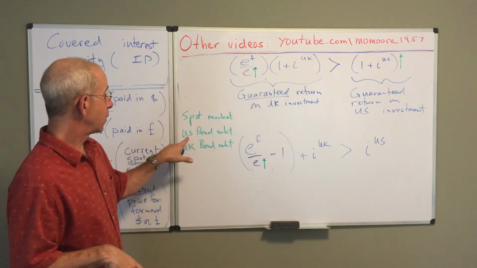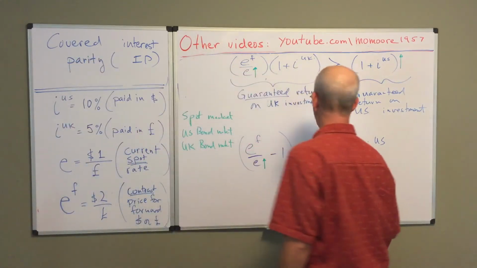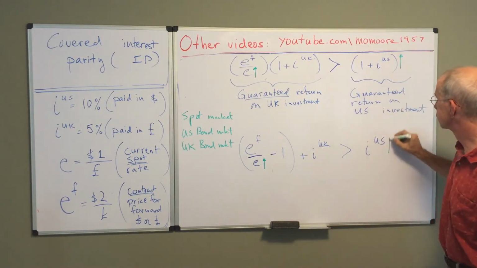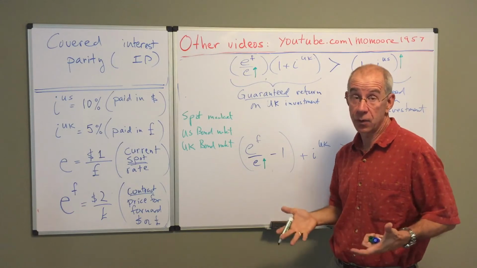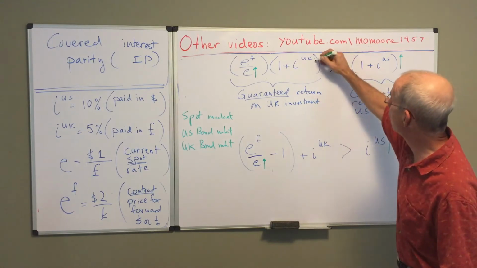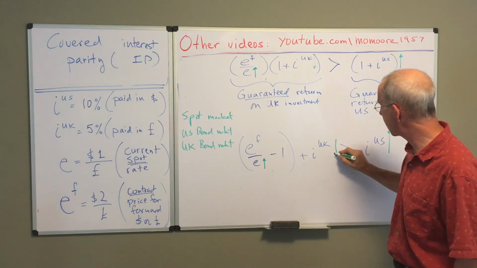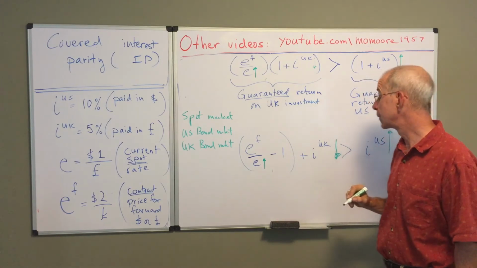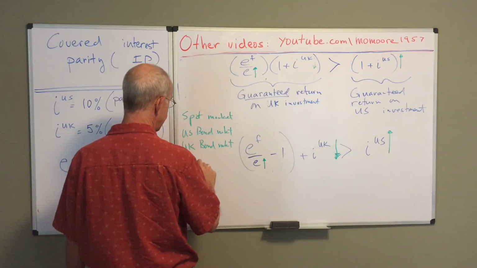As we talked about in the other video, the U.S. bond market will see a reduction in the demand for U.S. bonds, and the U.S. interest rates will rise because borrowers need to make the U.S. bond more attractive, or nobody's going to buy the bond. And we have the UK interest rate tending to fall because there's this very high demand for the UK bond by Americans who are trying to take advantage of this opportunity. Now, what happens to the contract price?